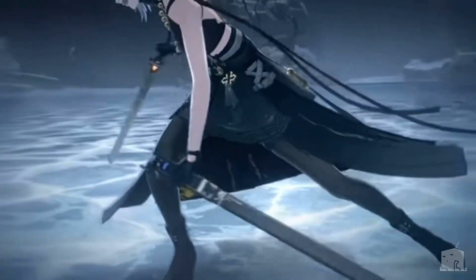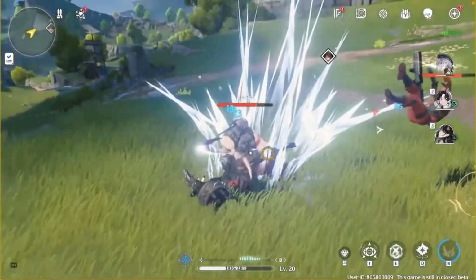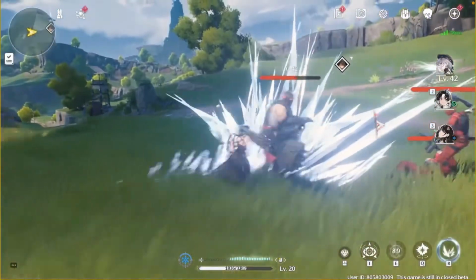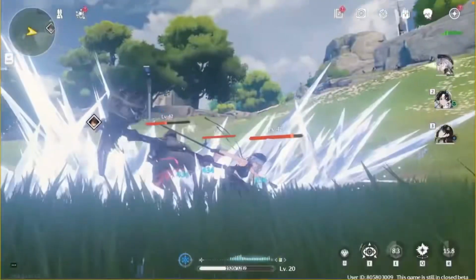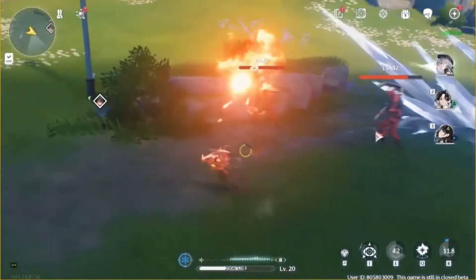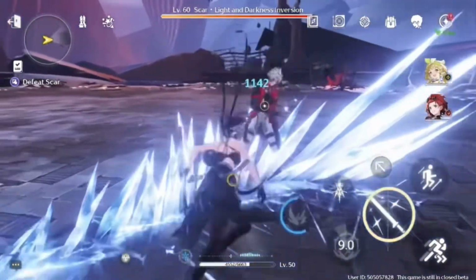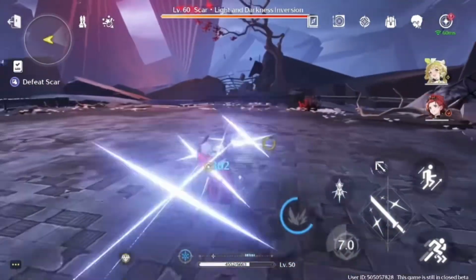Sanhua mainly uses her basic attack, heavy attack, resin skill, and alt. Most people are just going to use a resin skill and her alt, and that's it, nothing else, because they're used to getting by like that. But here's how you should play, using the resin skill to go.